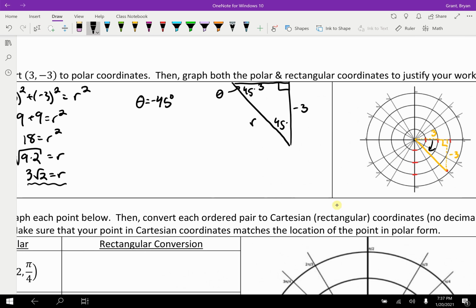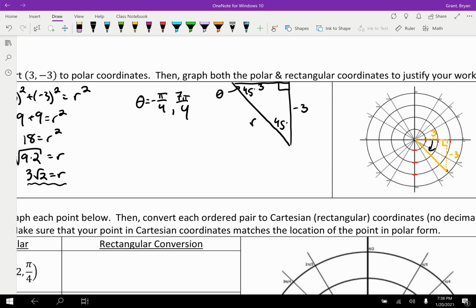You could also make the argument that you rotated the other way, and you could say it's negative whatever that is. I never remember those. I'd have to probably go to pi over 4s instead. And I know going the other way, that would be 7 pi over 4, right? Because that would give us 1 pi over 4, 2, 3, 4, 5, 6, 7 pi over 4. Yeah, we could go that way too. Either one of those is acceptable.